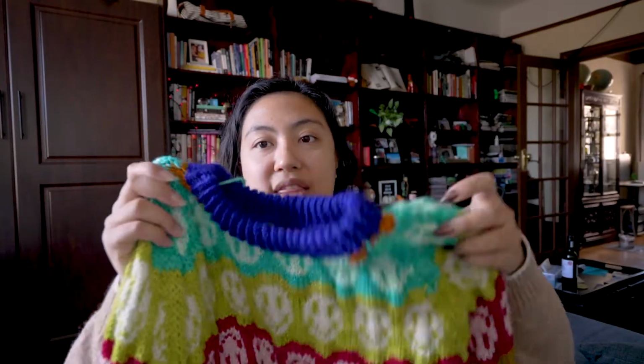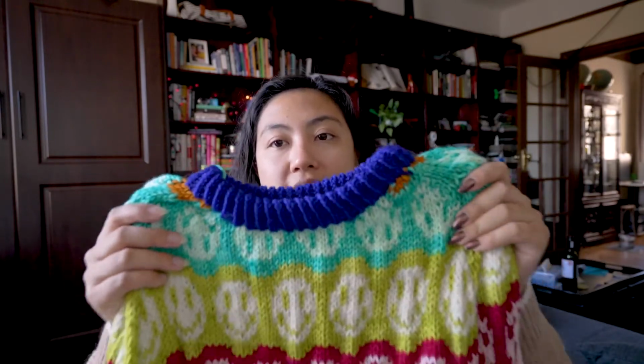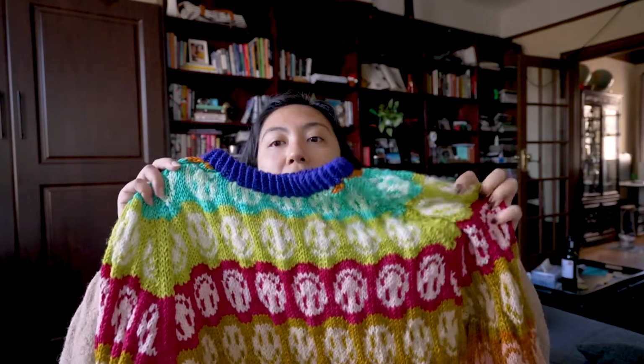And yeah, I was obsessively knitting on this. I'm honestly so happy with it. I think it came out so great. This is a folded collar that I did. I did twisted rib because I personally like the way that it looked, and this pattern originally has a collar, but I know myself, I'm not going to wear something with a collar like that, so I just decided to change it up. A couple other people have done this on the Ravelry page, and I just kind of guessed, which, seeing as this is my second sweater ever, maybe wasn't the best idea, but it worked out, and I think it fits super well.